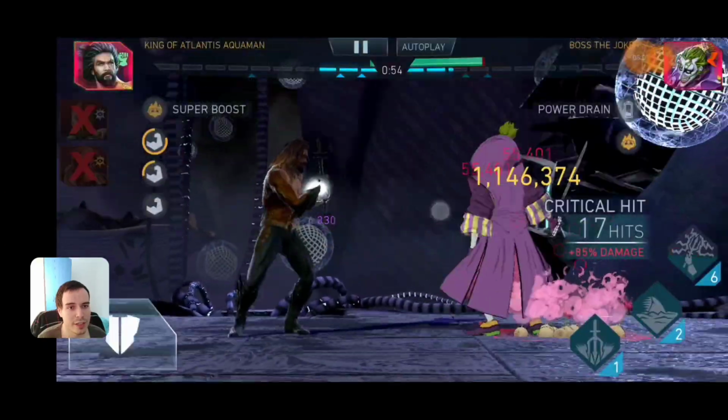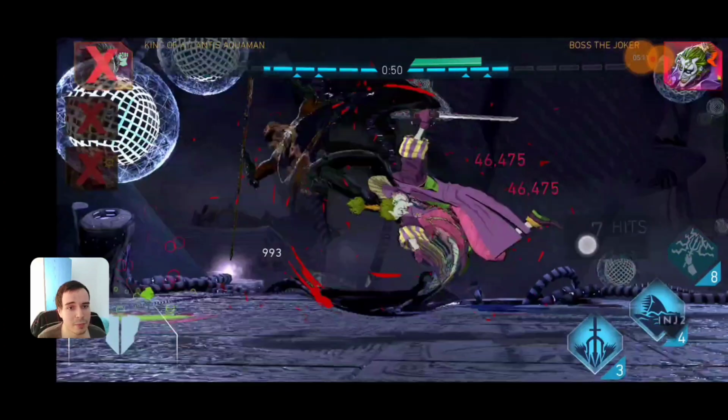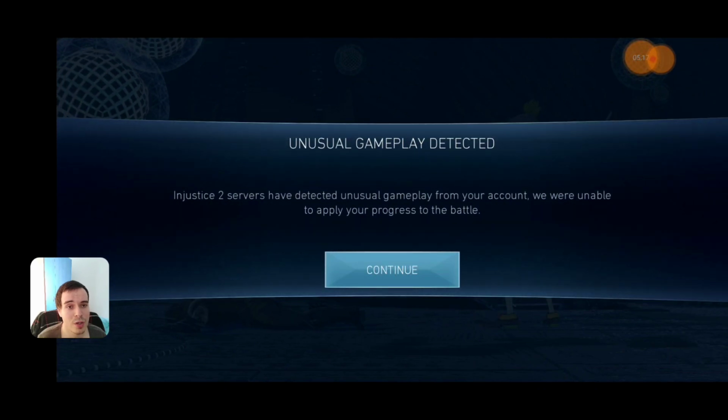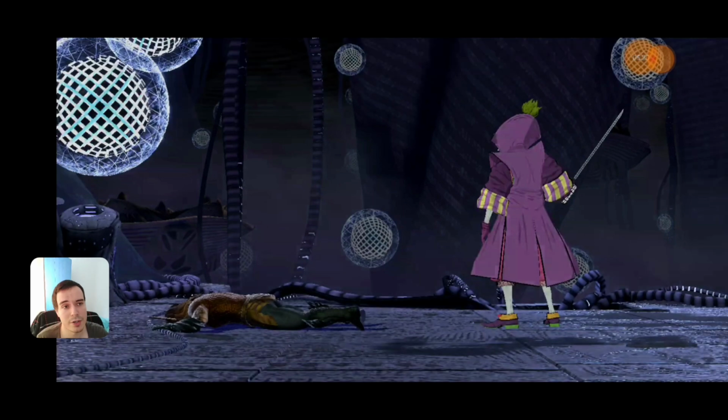Over here, King of Atlantis is going to be yet again the last one alive. And the thing that I did this time and I didn't do last time was the super move, so the super move might also be a problem when it comes to unusual gameplay. So yeah, basically this is the strategy explained. Very short version. Take him all the way to the right corner and pound him over there while using Hellboy as a tank. This was everything for this one.